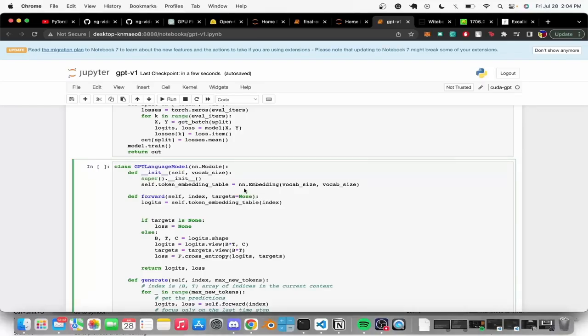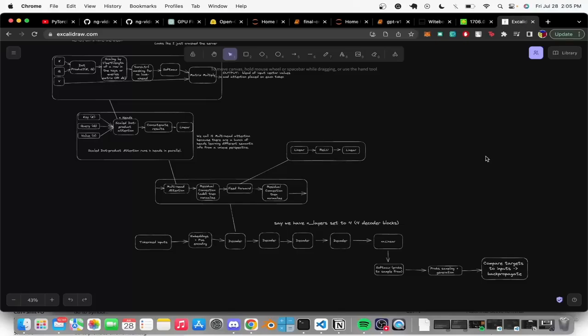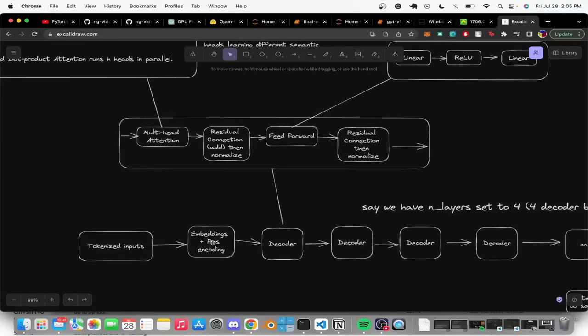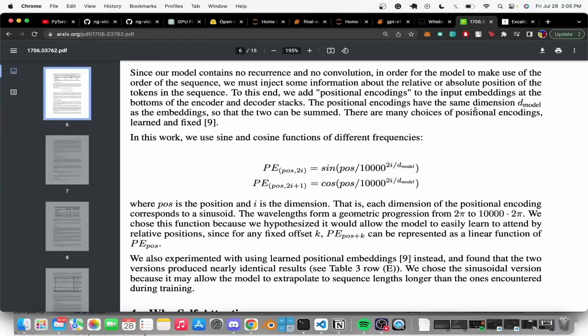So great. Next we're going to talk about these positional encodings. I go back to the paper here, or rather this architecture. We initially have our tokenized inputs, and then we give them embeddings, so token embeddings, and then a positional encoding. This positional encoding, going back to the attention paper, is right here. All it does is every even token index, we apply this function, and every odd token index, we apply this function. You don't really need to know what it's doing, other than the fact that these are the different sine and cosine functions that it uses to apply positional encodings to the tokenized inputs.